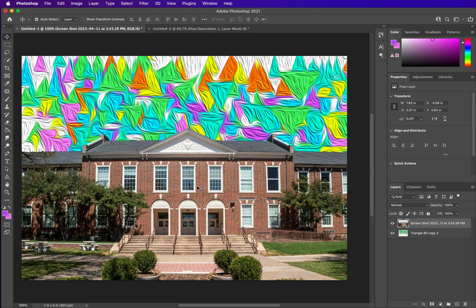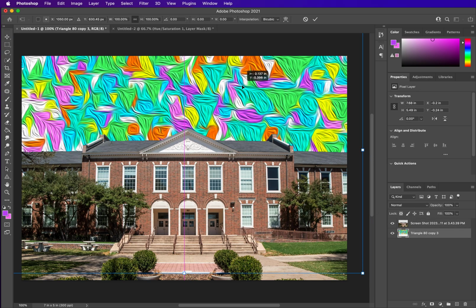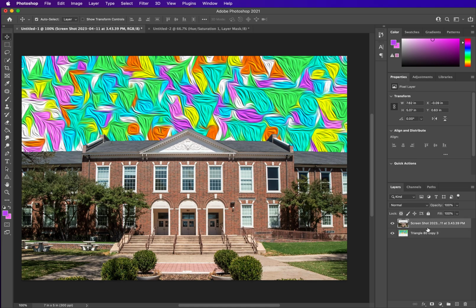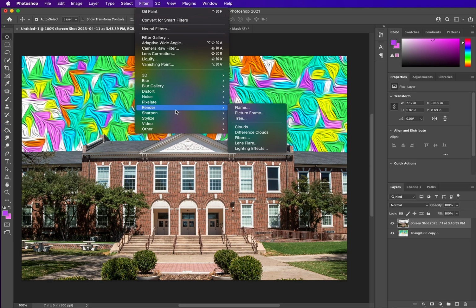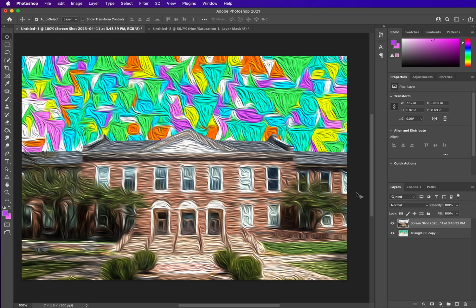Now the building looks too contrasting with the background, so I'm going to move the background up a little. On the building, I'm going to do the same thing I did with the background and make it oil paint. It should be in your filter options here, and the more you click it, the more oil painty it should look. So this is one option. You can stop here, take a screenshot, and turn this in.